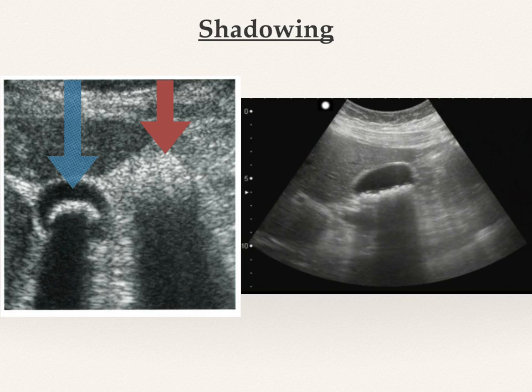The only caveat I'll put to that is, again, if you were to have a very tiny gallstone or multiple ones that are kind of moving around, it might look a little dirtier. However, if you zoom in, it should still appear cleaner. Okay, so that's just a little bit on gallstones and their artifacts.